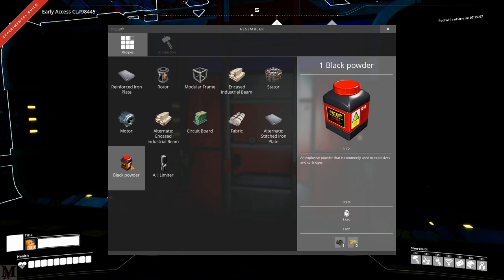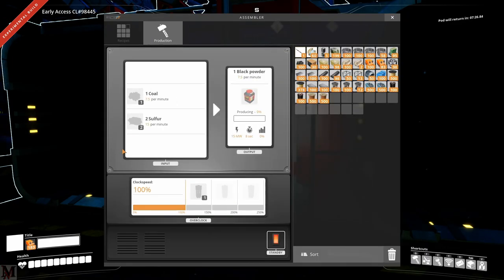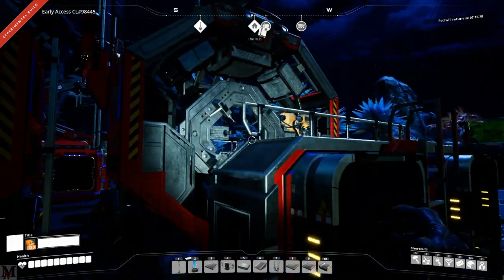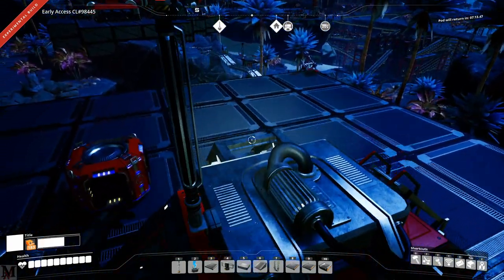Now, our gunpowder has been changed to black powder. Okay, so we're going to do that. It's going to do 7.5 per minute. Now, with one coal, 7.5, we've got plenty of coal coming in. With sulfur, we'll have 15 per minute. That'll be just fine. This one also is going to be doing black powder. Very simple, very easy to do.